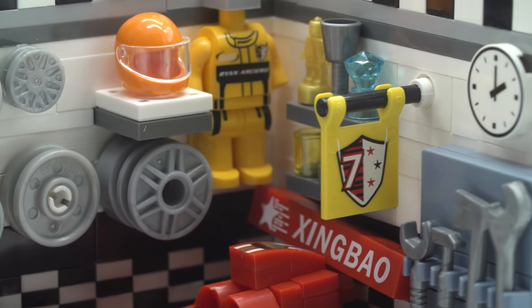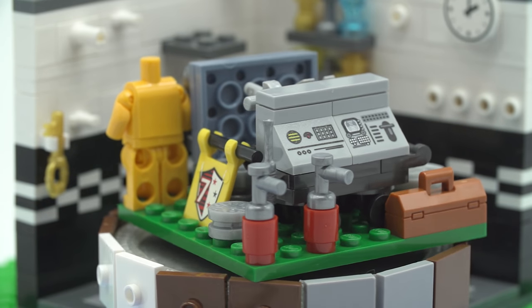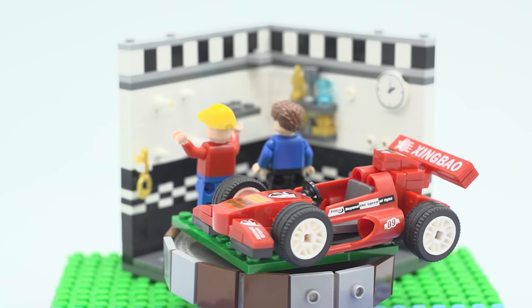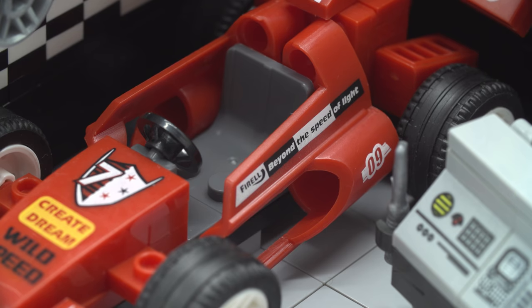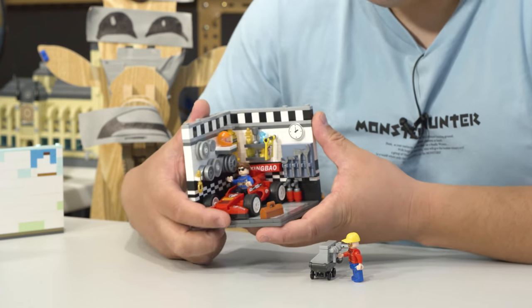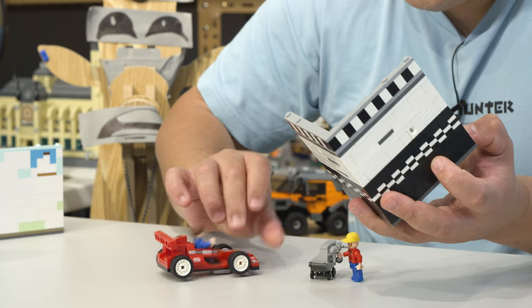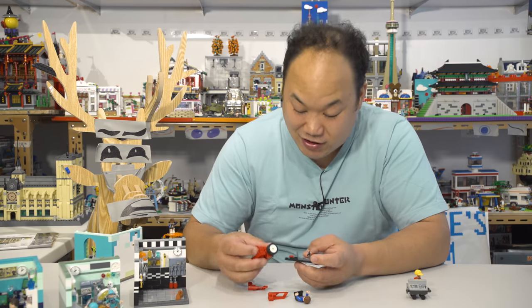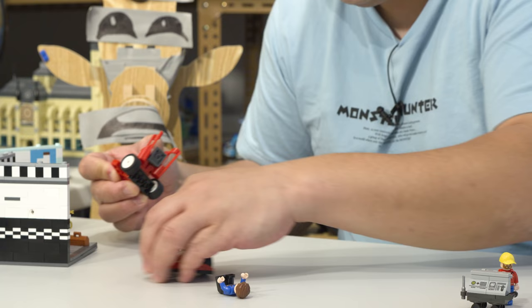You can move this minifigure out — he's got his own little workstation thing and a little briefcase down here. And we come to the car — look at the car. It's got all these printings on here: Viral, Beyond the Speed of Light, Number Six, Number Nine, Creative Dream, Wild Speed. On the front the piece was actually melted off. Let's pop off the car — there it is. So it can roll around; that's pretty cool. See what just happened — didn't last very long, did it. Not the greatest car to actually play with, but once it's inside this room it looks pretty good. Can you see the melted piece here? Yeah — it's melted.